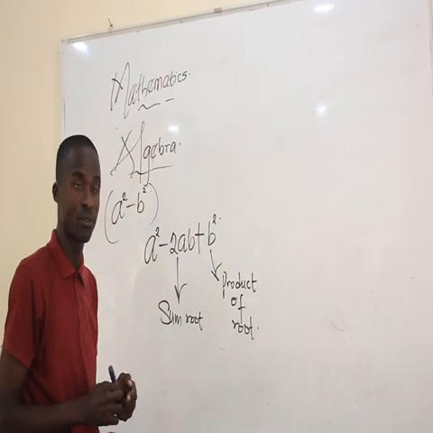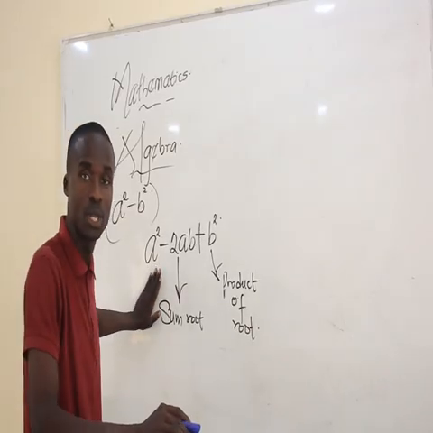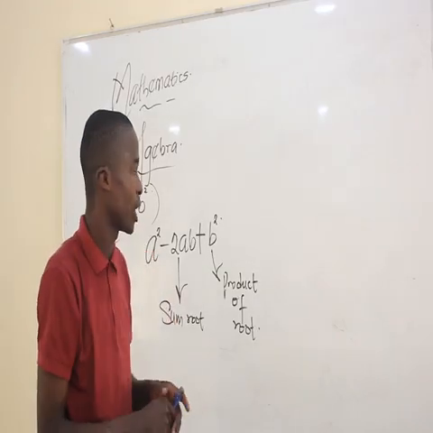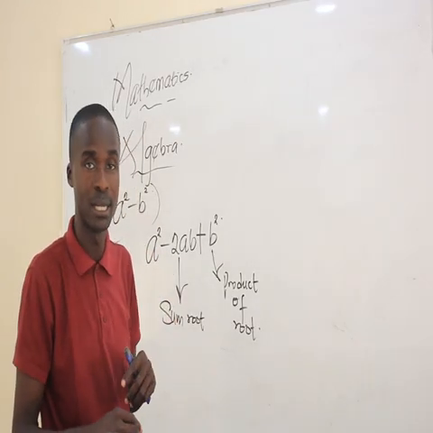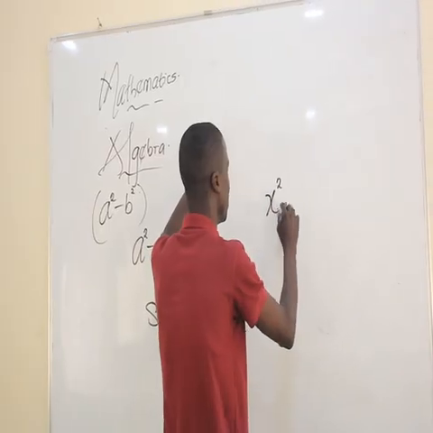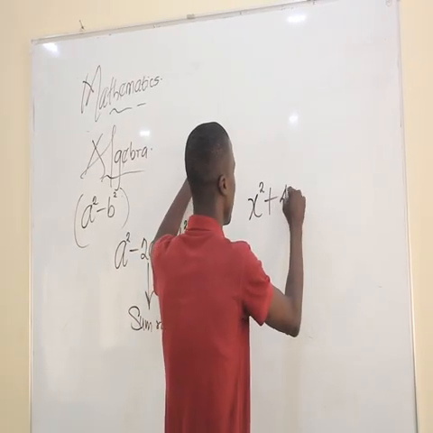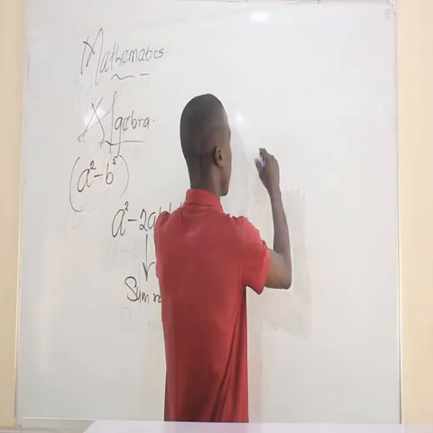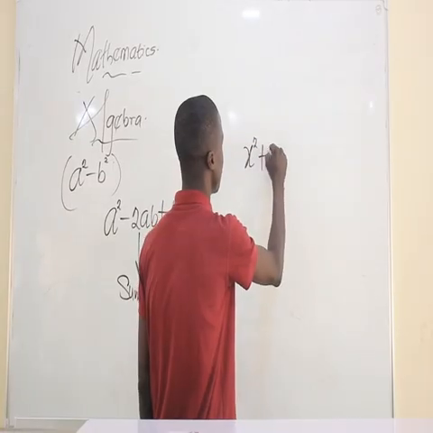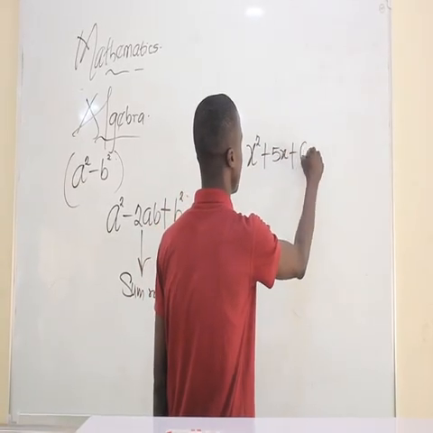You have to check it carefully. Anytime you have something like this, or better still, I give a better example that will help us to solve and result to an answer. I give you an example now. Example like x squared plus 4x. For example now, we have x squared plus 5x plus 6.